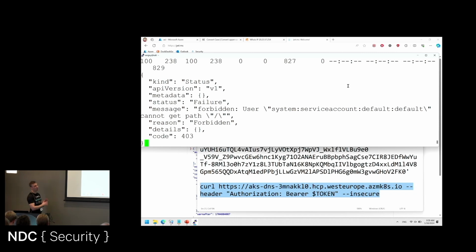So in the past, why am I showing you that? Because in the past it was possible, but now Microsoft has made changes and restricts enumerating APIs with a service account. So they made changes. All right, so I couldn't find anything on the API node with my credentials. But what else can I do?